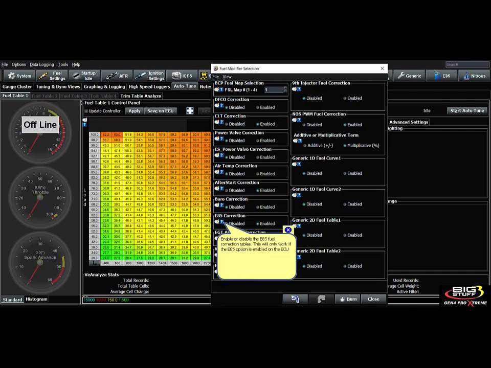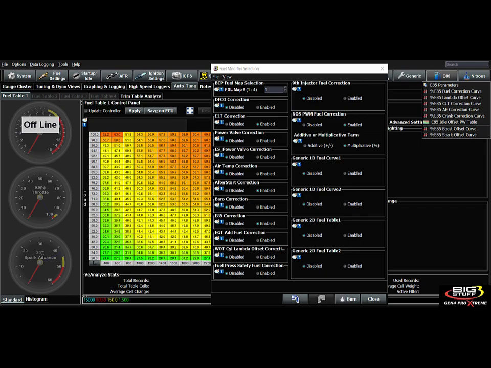E85 correction. If you have the E85 option, which is what this has, you can enable this. This tune-up does have E85 with a flex fuel sensor, and it will allow all these tables over here in the upper hand corner by the E85 section to work. These are enrichment percentages based on the amount of E85 that is in the system. When the E85 is turned on, we have base values plugged in, but the way the Gen 4 is configured on E85 is that we're trying not to make you have to add a ton of fuel when E85 is triggered on. We try to do a lot of it in the background, so you're not going to have to do a lot of enrichment here.